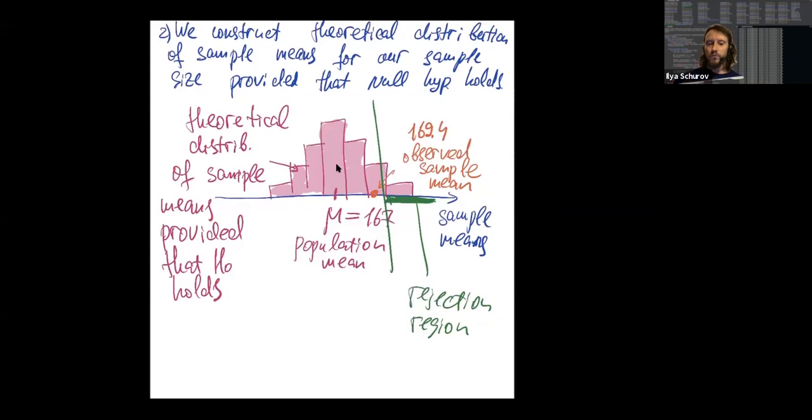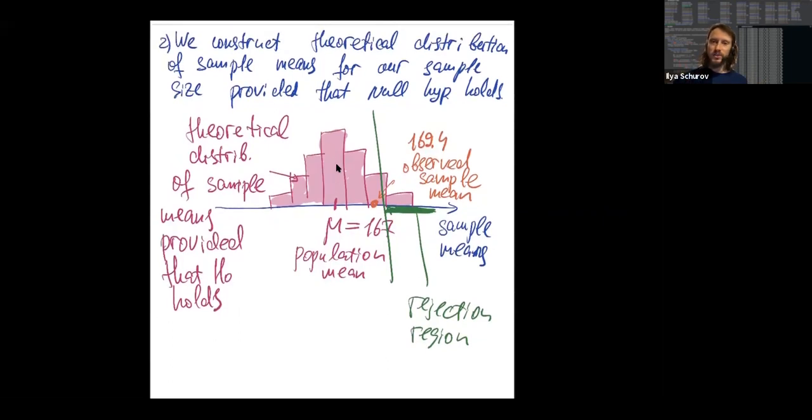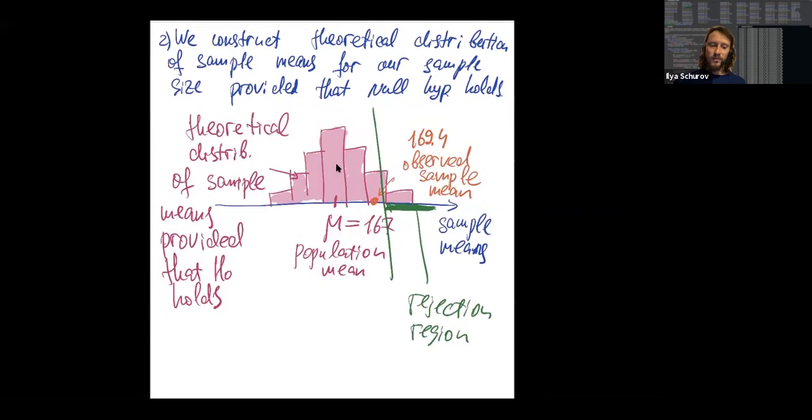And this is actually what we do every day. We test statistical hypotheses every day, we just don't know it. For example, if you look at the bus and you see that out of five people, four of them are children, then you probably conclude that this is a school bus and not an ordinary bus, because you know that in an ordinary bus the probability to obtain four children out of five randomly selected passengers is too small. This is the same story.